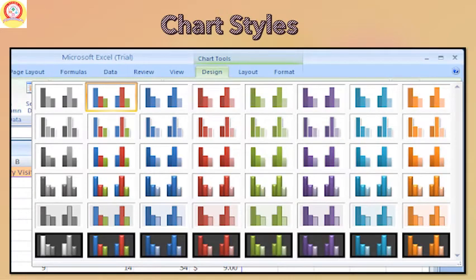Chart styles. You can format Excel chart components to make a chart look good. Excel also provides ready-made chart styles with a professional appearance. To see them all, click the more arrow at the bottom right of the chart style group in the design tab. Now children, you can try different chart styles and choose one that you like. For example, you can see that your chart will look like this in style 44.